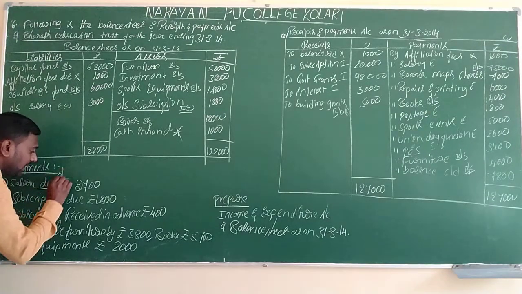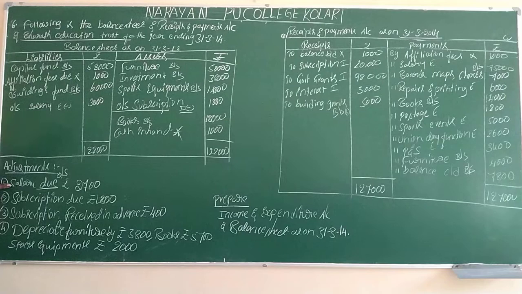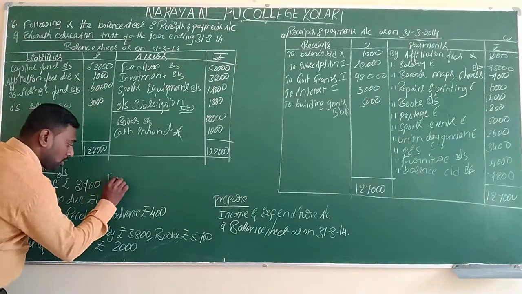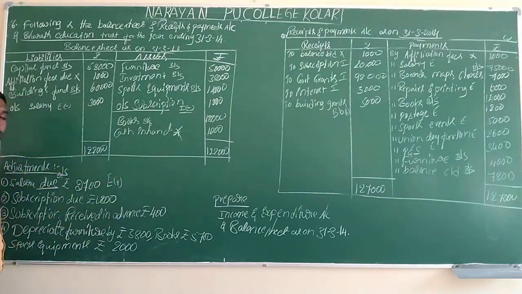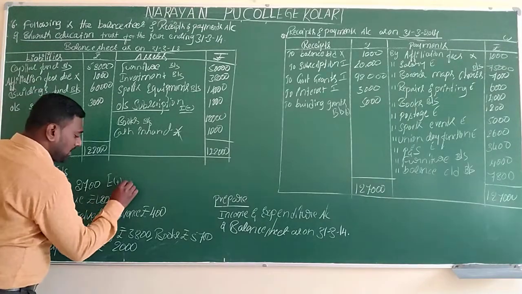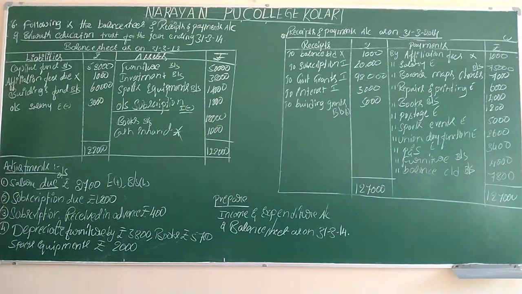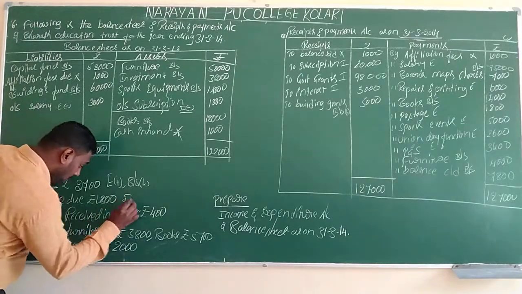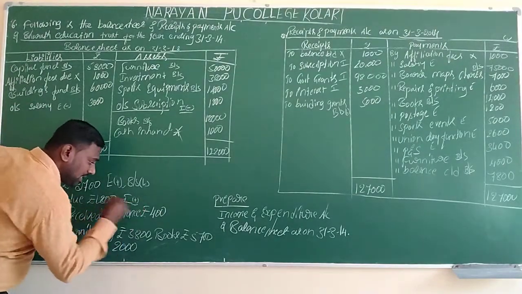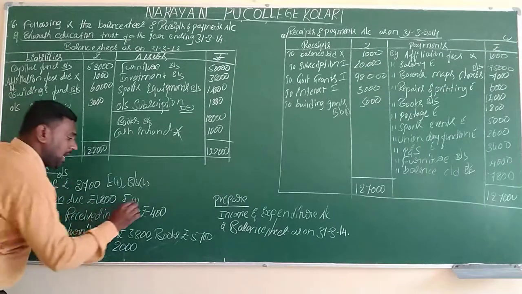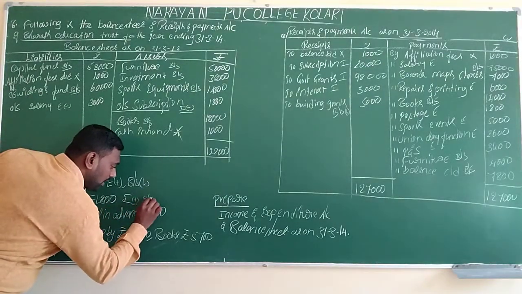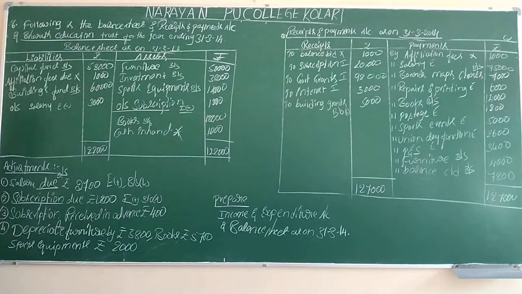Salary due. Due is nothing but outstanding. Salary is an expense. So outstanding means we have to pay that one. Previously we did pay the salary. Actual salary plus due salary is what we have to pay this year. So expenses plus, and again there we have to write balance sheet and then the liability side we have to write. Subscription. Subscription is an income. Outstanding means we should add this one. Incomes we should add, and again there we have to write balance sheet and then assets we have to write.